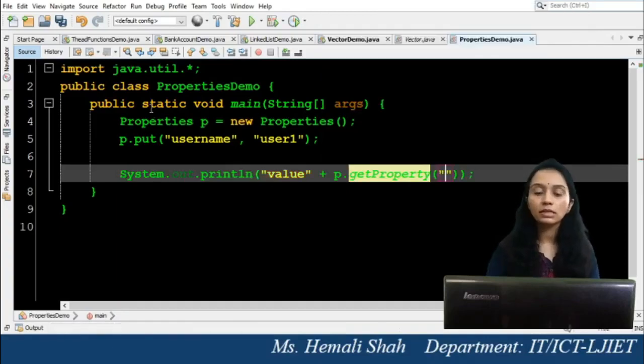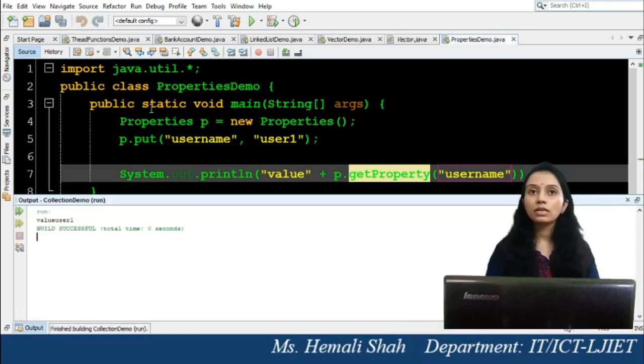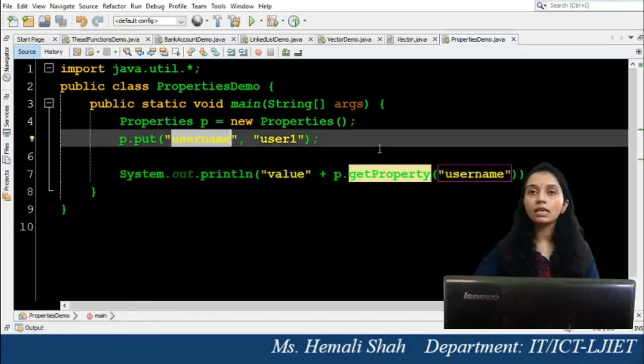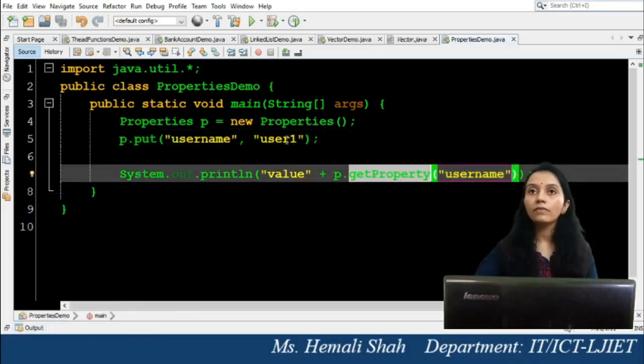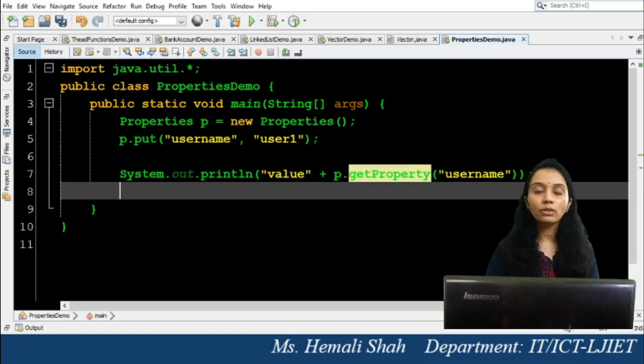You just need to pass the key. Here my key is username. If this key does not exist in the collection, then it returns null, right? So here it returns me user1. So by using the property name key, it returns the value, and the function to get the value is getProperty, right?